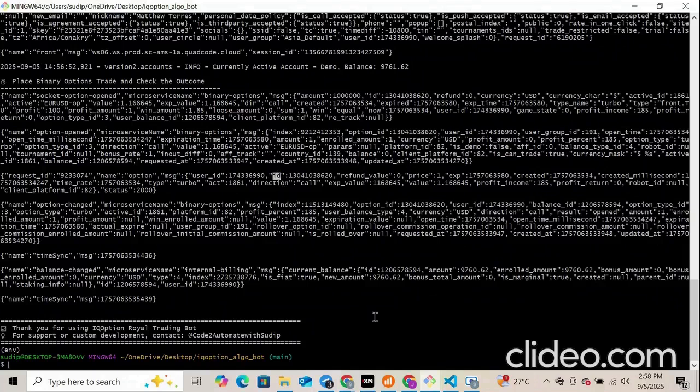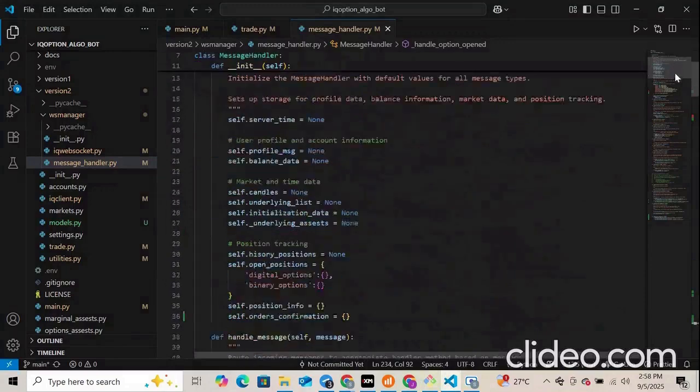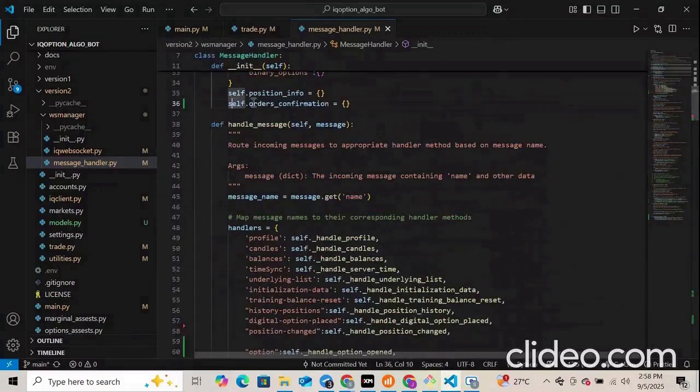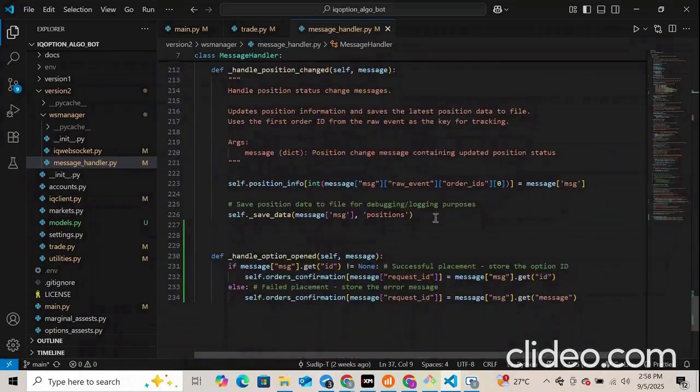Okay, so what we can do is, let's define a new attribute called order confirmations. Inside this order confirmation, if the binary option is successfully placed, this means we can have the ID inside the message, right?